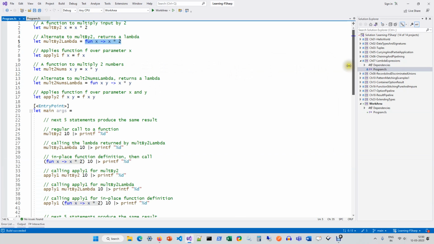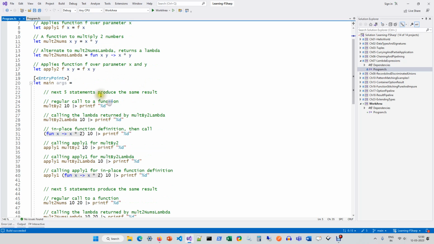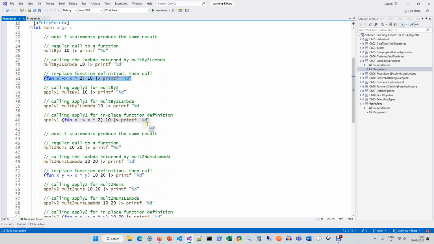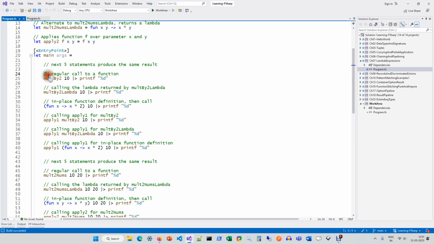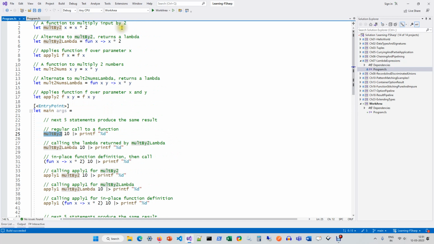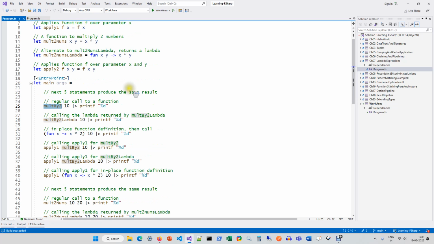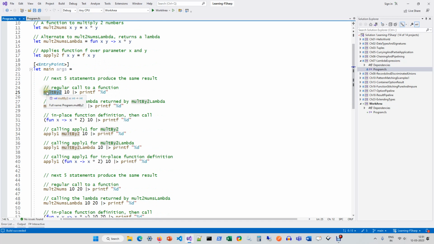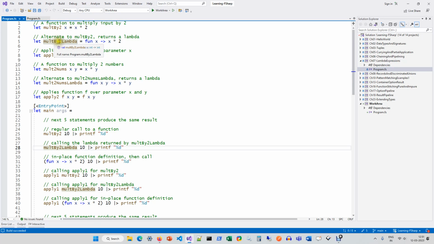So there are various examples that I have given in the committed code which are based on apply1 and apply2 to highlight the fact of how lambdas can be used. This is another example. You create a function and here is the parameter passed to that function, right? Now what I am saying is that all of these statements will produce the same result. So multiplied by 2, which is nothing but x times 2, x into 2. So this is the most obvious one. This is a value which is bound to a lambda. This is a function.